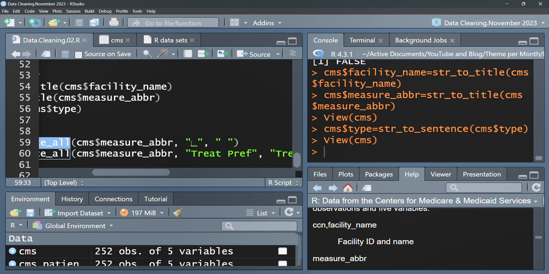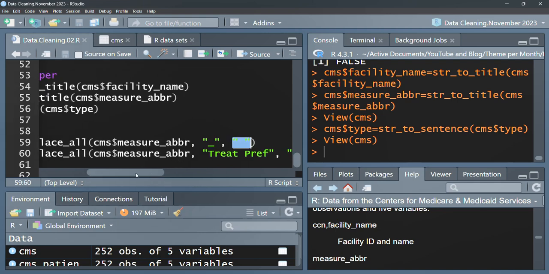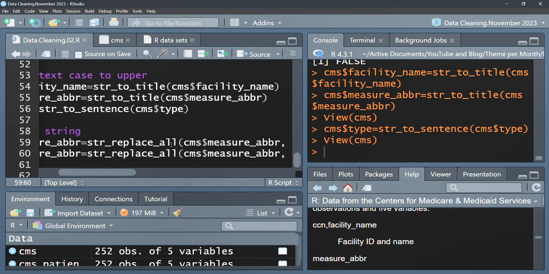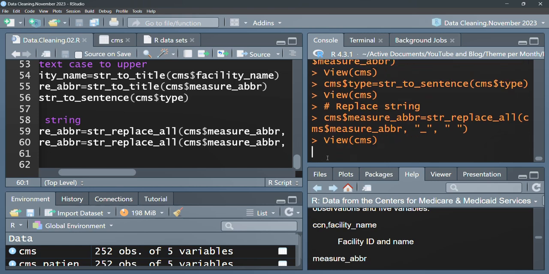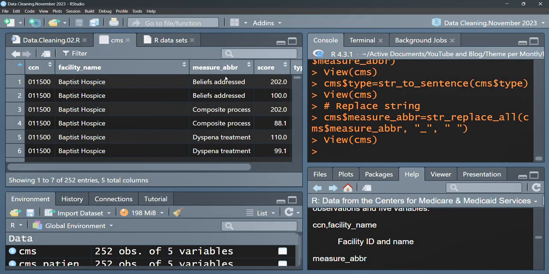So in this case we are looking for underscore, and then we are replacing it with space. So when we run this and take a look at our data set again, we are having spaces.